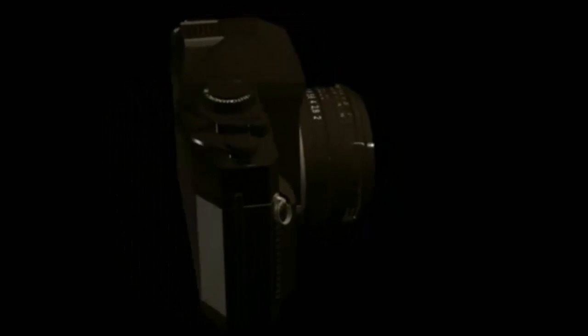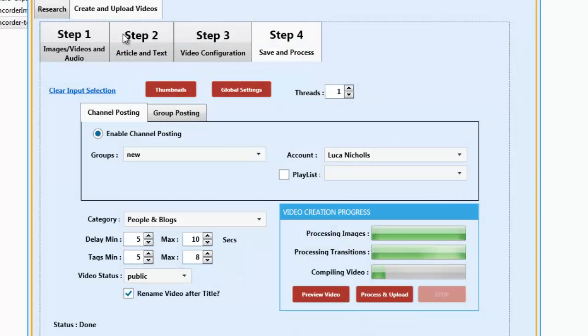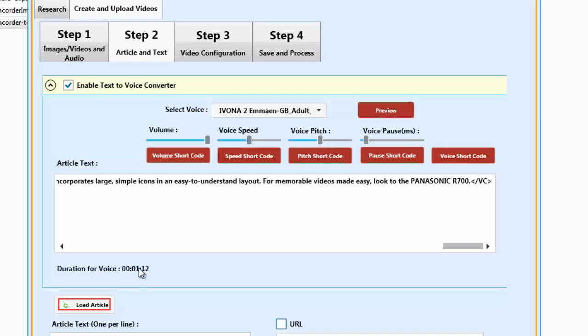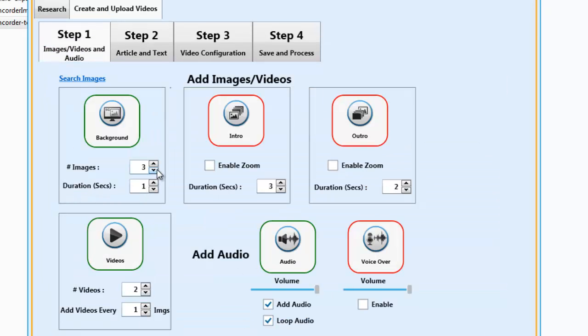Okay, but the very first thing that I know, guys, is that this is only a 27-second long video. But what I know from step 2 was that my preview was about 112 to 116 seconds. So what I need to do is make sure that the video is a bit longer. To do this, I'm going to add maybe some more images, or I'm going to make the images stay on the page a little bit longer. I've got 2 clips in here as well, which is pretty cool. I'll actually make it stay for 3 seconds here. I could actually have an end image that is much longer as well.